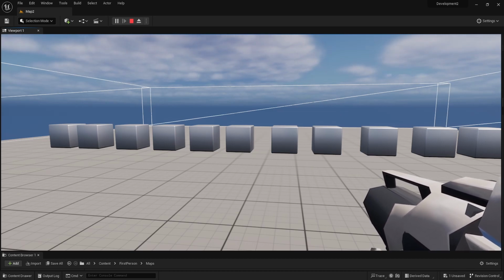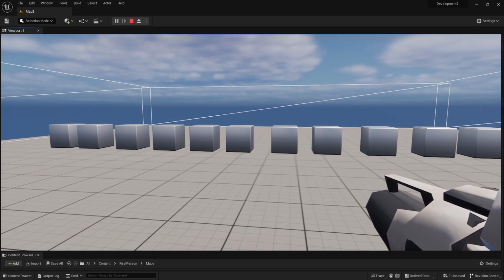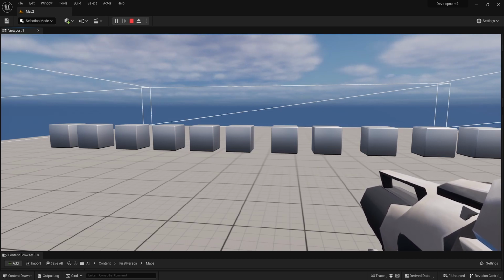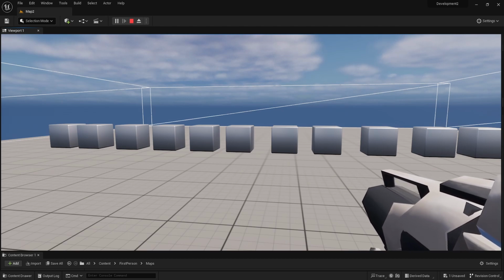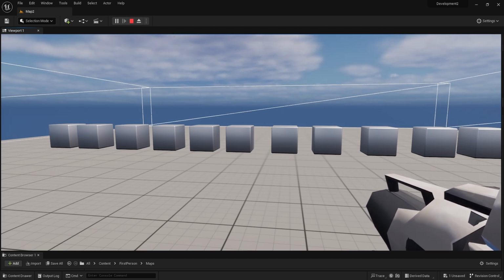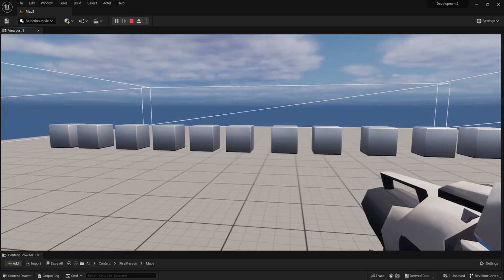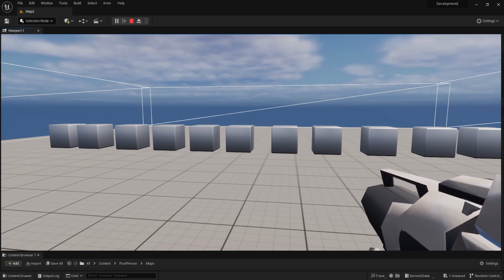Today's prototyping video comes from a viewer's comment. Little Demo 365 writes, "Save system cross levels, please." Thank you for the support and comment, Little Demo. I was wondering the same thing as well. So the question today is, can we create a fairly generic, multi-level supporting save system in Unreal Engine?